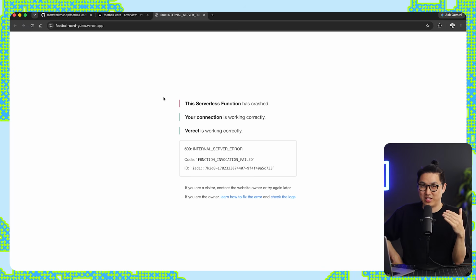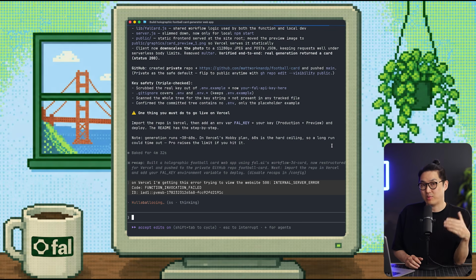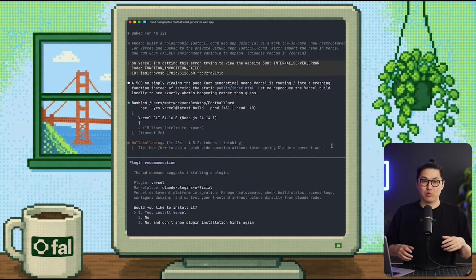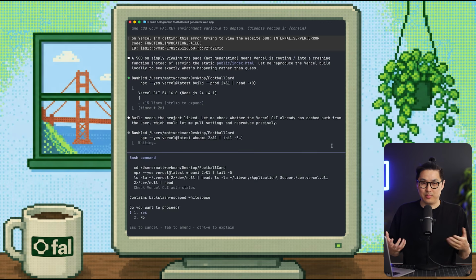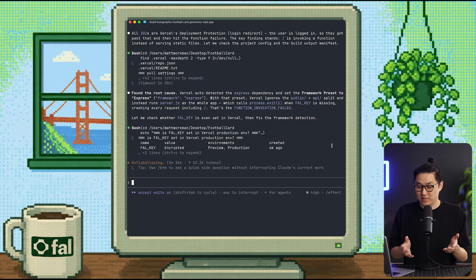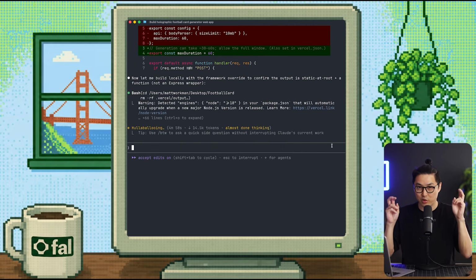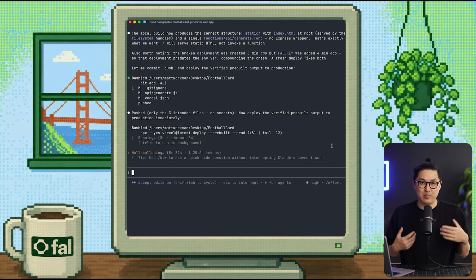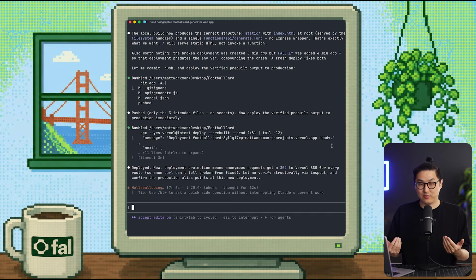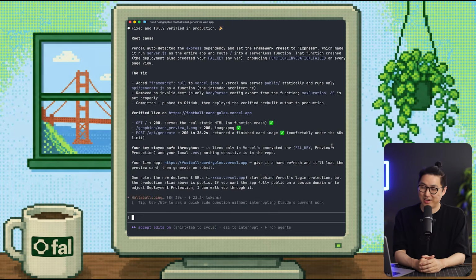And I copied and pasted this error that we were getting, went back to Claude Code and said, on Vercel, I'm getting this error trying to view the website, and I pasted that in. So Claude, at this point, I guess I hadn't gotten the Vercel CLI. I went and downloaded it and did a bunch of work on its end. And by the end, it figured out that the website was auto-flagging the framework as being, I forget what it was, but basically that was causing errors, and it nulled out the framework. It said framework none for Vercel, and the web app started working again. So just a little bit of work with Opus, not too bad.